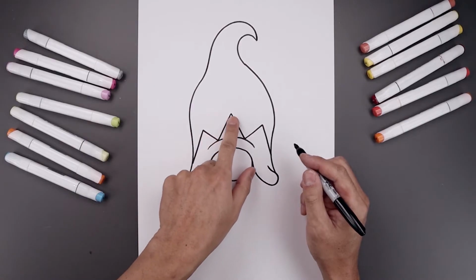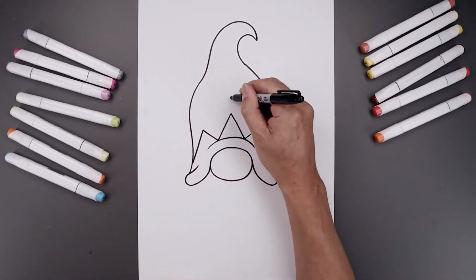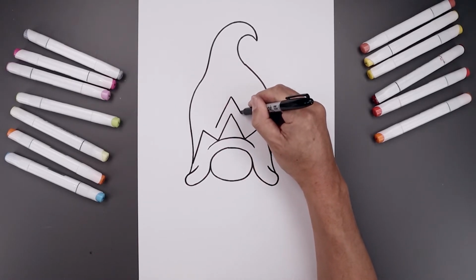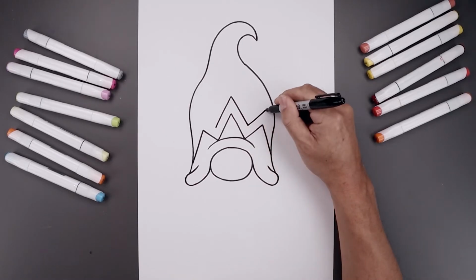Now I want to trace that same shape along the top. So in the center, we'll step up, start with another point. And follow those lines coming down. Go up towards the side, and then back down.